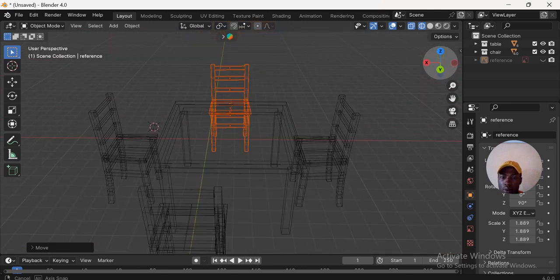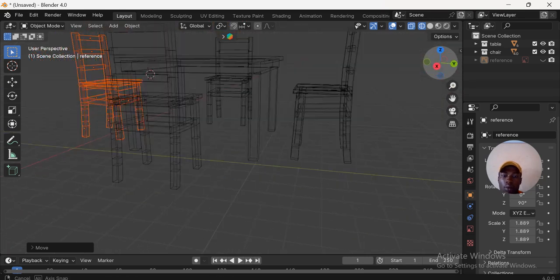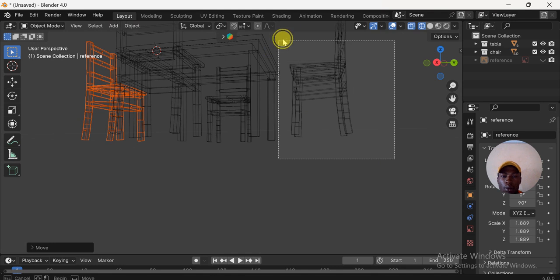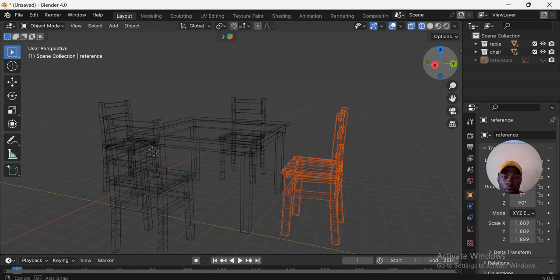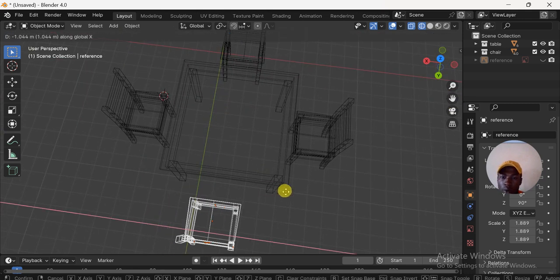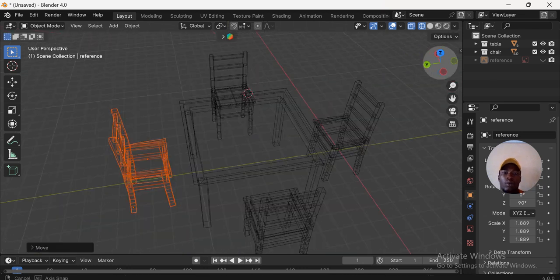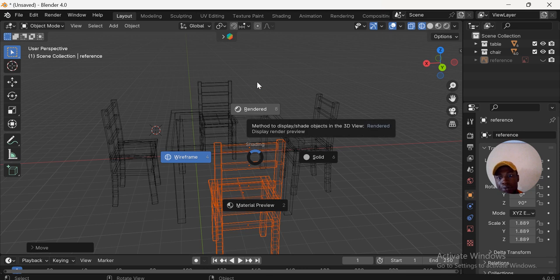You can see now. Yes, so let me take you back to now. I want to go to rendered mode.